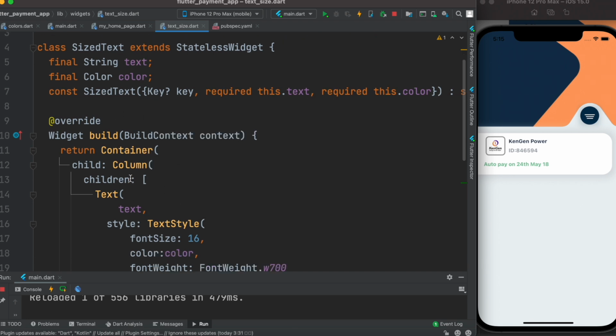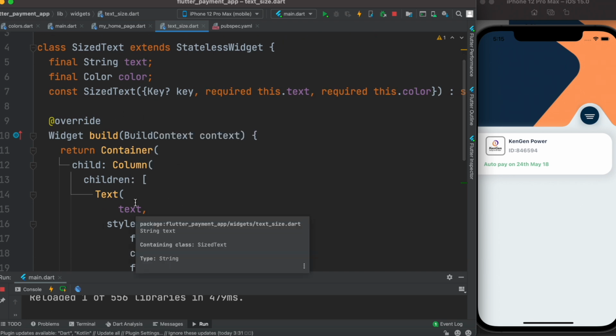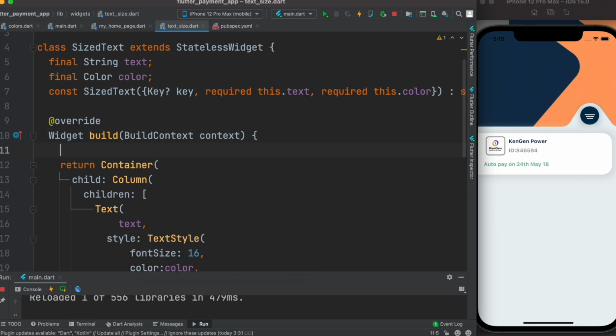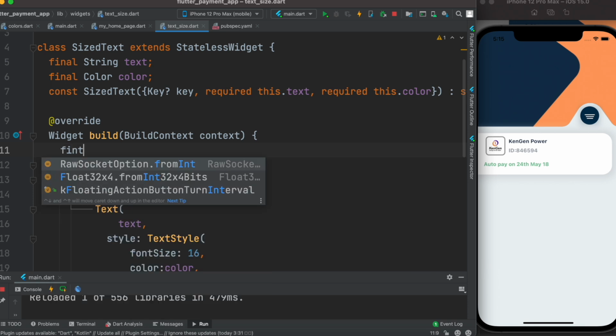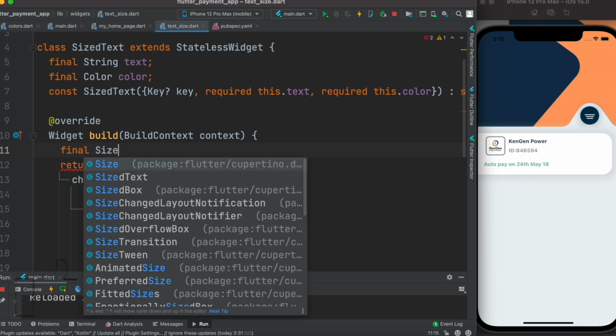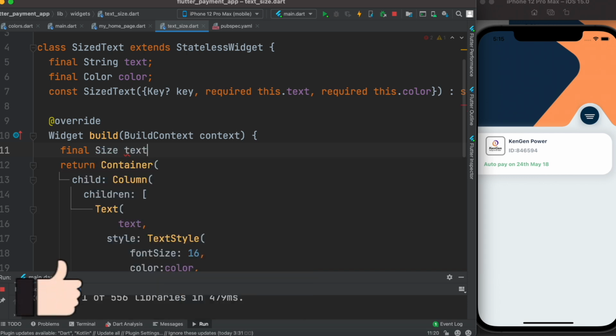Before we go ahead and draw the text, actually we can grab the text size over here, which is size text width. Okay, now here we'll declare a function, and the function return type should be size, and the value it returns we'll save in a variable called text size.